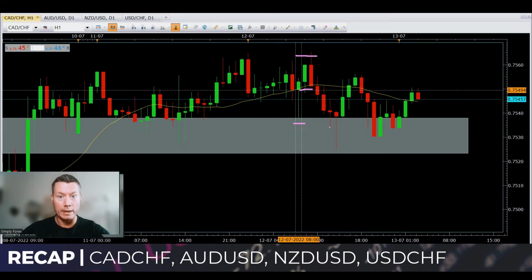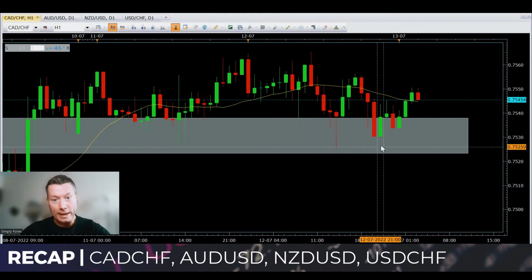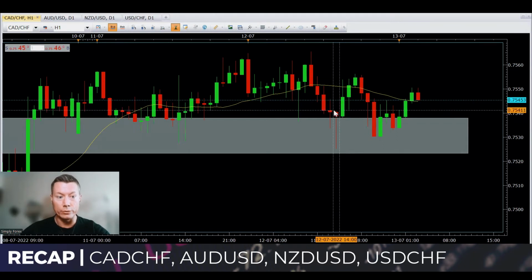So when this market came down, you can see this stop here was taken out. This candle and this candle took out my stop. But yeah, I made a small profit on that trade, because I closed 80% of these highs and 20% was taken out. Made a small profit. But then we had another candle that gave us an option to get into this trade.